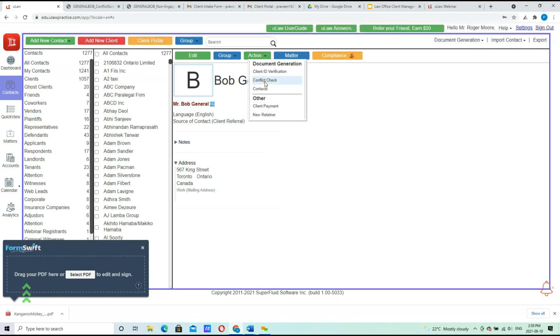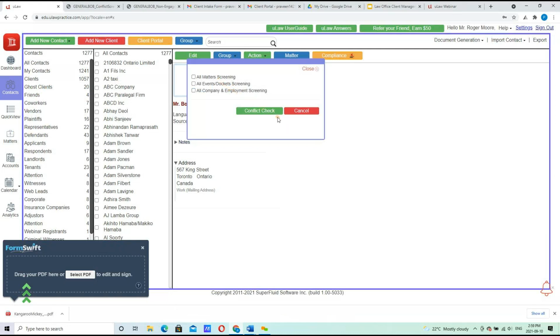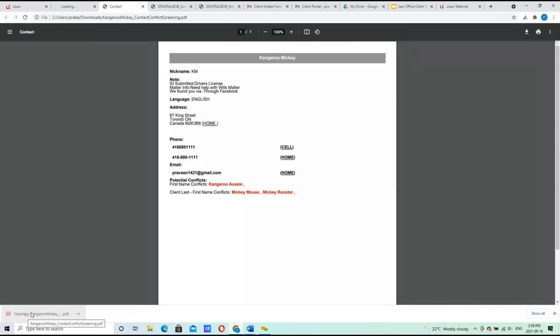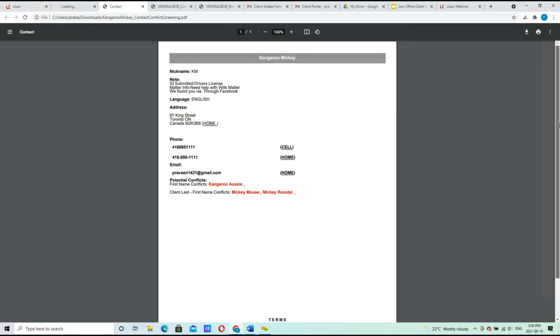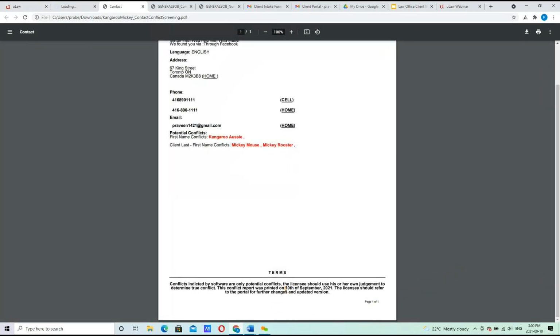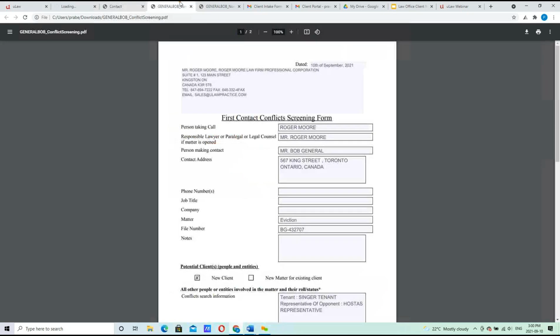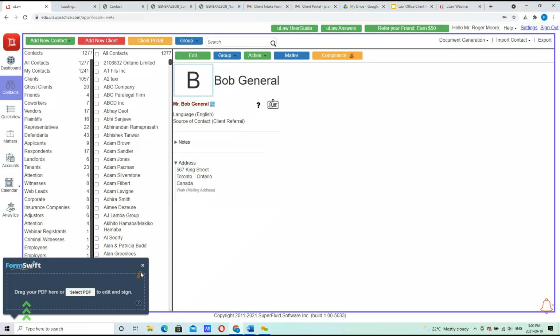And if I were to do a conflict check, I'm just going to do a first name, last name. So here's a conflict check report. There's a Mickey Mouse, there's a Mickey Rooster, a Kangaroo Mickey. So this is a conflict search document, and it's date stamped. If this was done at the exact time of that client intake, this document, along with this, pretty much combine to provide that conflict search.